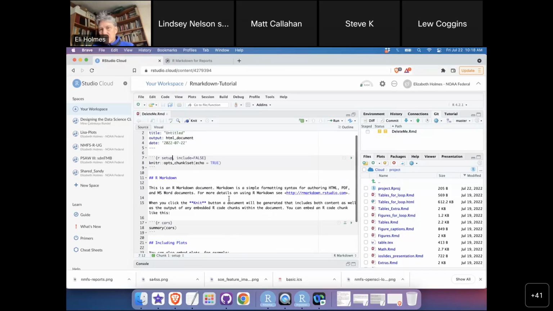A basic thing, again, remember, whenever you're working with R Markdown, spacing matters. So this is a common error that people make when they start to work with R Markdown, is they'll do something like that. They put a space there. And that won't be interpreted correctly as code.